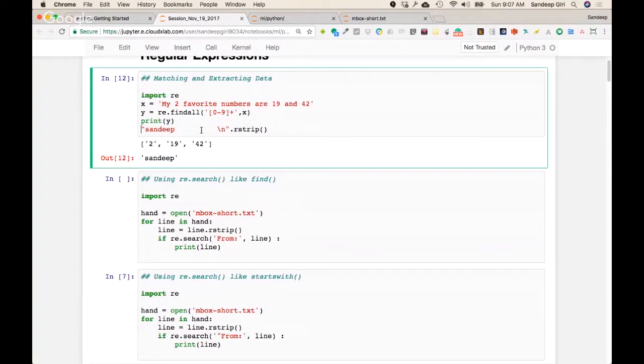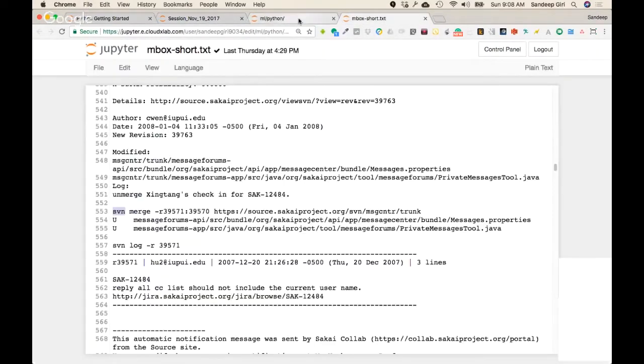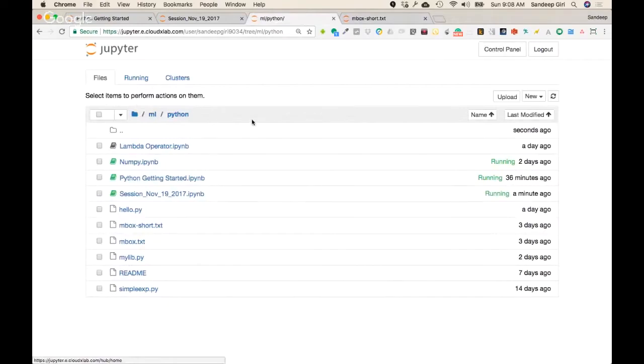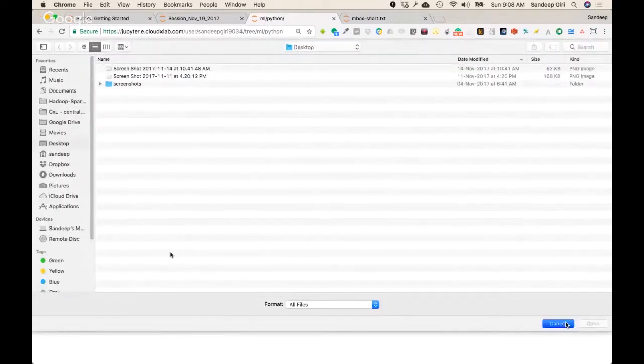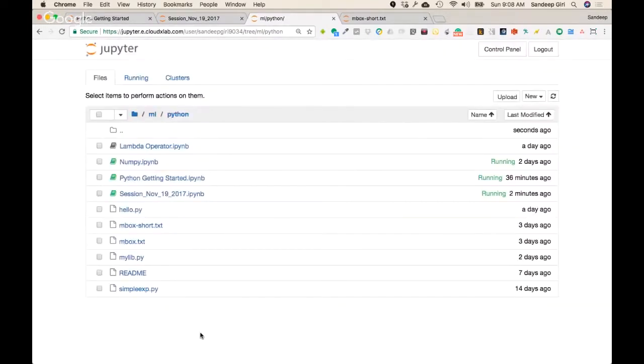A question from Mohammed Yaqub: if I'm running a local Jupyter notebook, where should we put the file for Python to read from by default? It should be in the same folder. Are you able to see this folder here? When you go to the control panel, do you go to this kind of place? If yes, then you can just upload it in the same folder where you have kept your notebook, and that should be good.